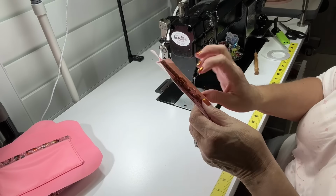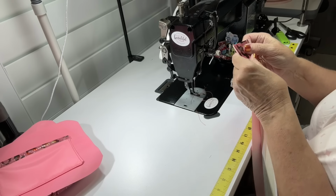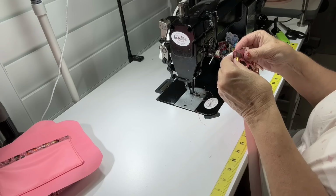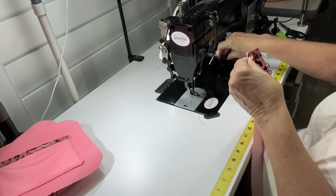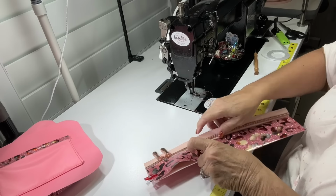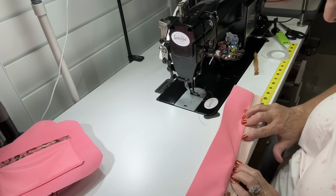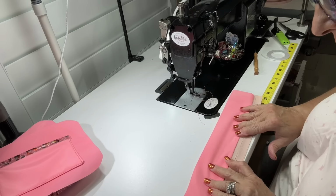Turn that wrong sides together, and we're going to top stitch and then baste all those three raw sides closed. Again, if you're using fabric that you can iron, that is optimal. I would iron it now.